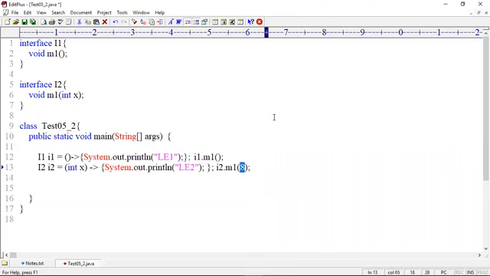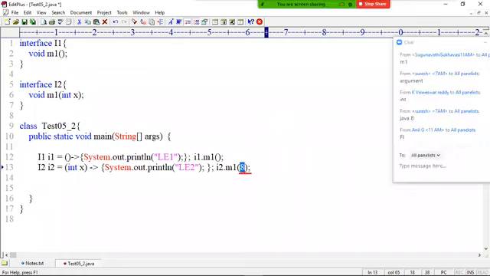Now come on. If you pass I2.M1 of 8, where will this 8 be passed? This 8 is passed to the M1 method, which is implemented by the I2 implementation class. I2 is created here. Its implementation is what? The assignment operator you see. Now this x variable receives the value 8, and then the body is executed.